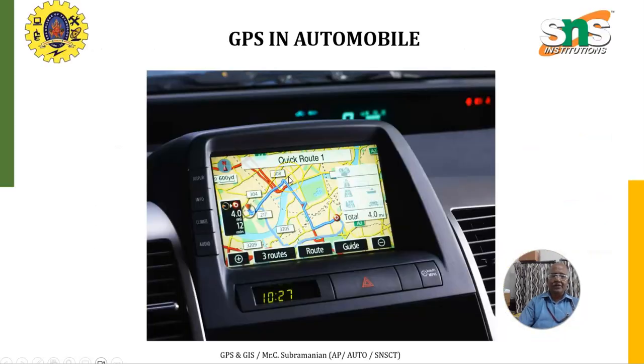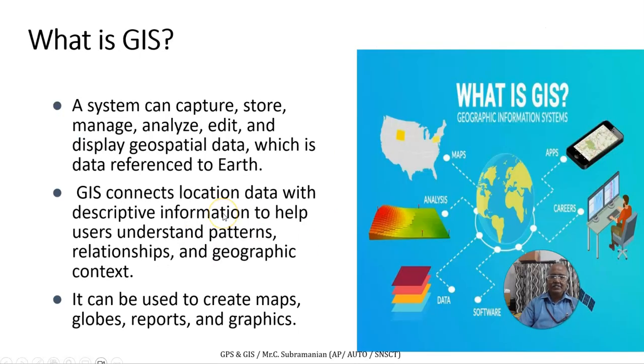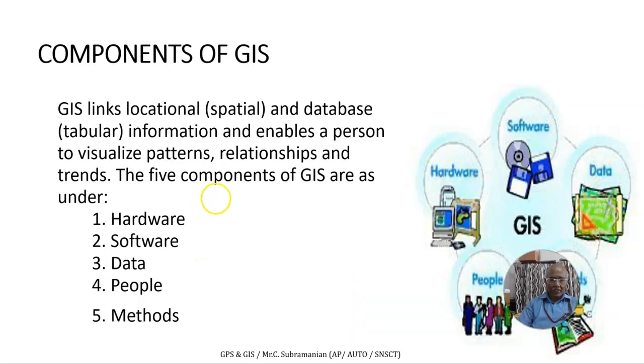Going further, we can go for the geographic information system, which tells the geographical condition of the earth, whether it is a hill or mountain, building spaces or industrial places. This is why we go for GIS, which is combined with GPS. GIS contains the location data and also gives the relationship of the geographic content of the earth and globes. The components used in GIS are hardware, software, data, people and methods.